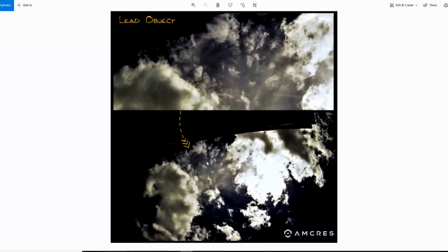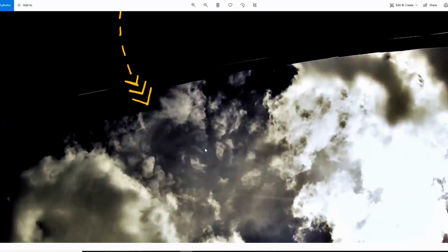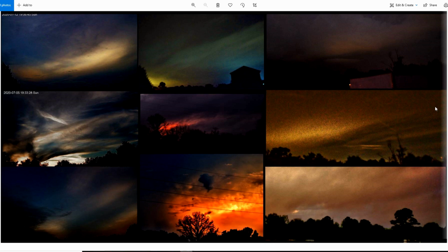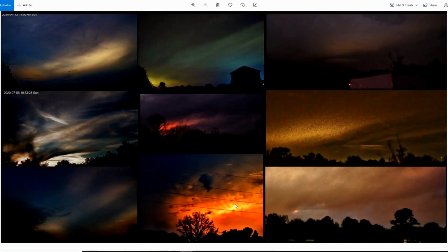Here it is. Here's that big old lead object with this little wrinkle face, kind of almost looks like the Kool-Aid Man. Showing an example of these comet trails cutting through the illuminations. Illumination at front, trail. Illumination at front, trail. Cutting through, displacing the clouds. Cutting through, illumination. You know, this is a close one. Got that fiery illumination. Just one or two times, yeah, you could explain it away, but as many times as I caught it doing the exact same thing, you can't explain it away.